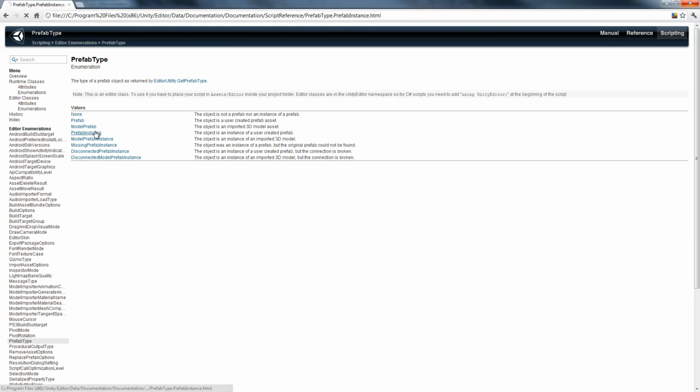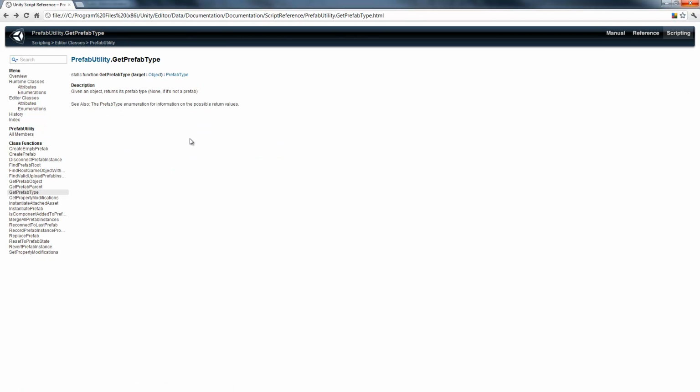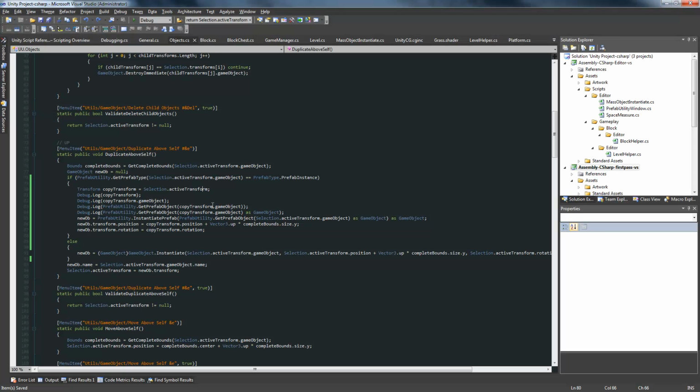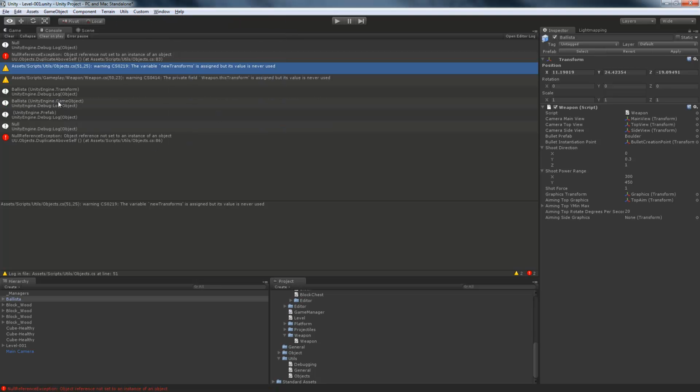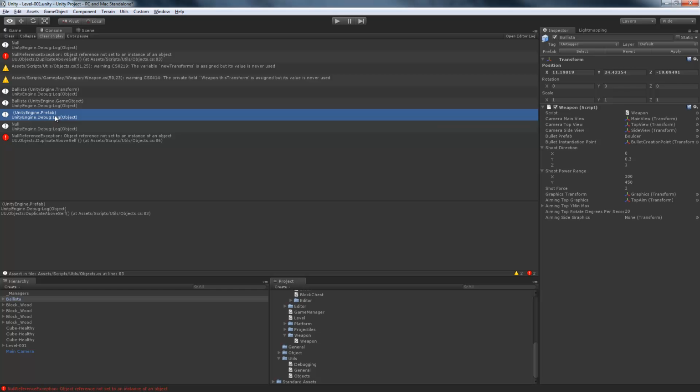Okay, surely get prefab object is the one I want. Ballista Unity engine dot prefab. No name.